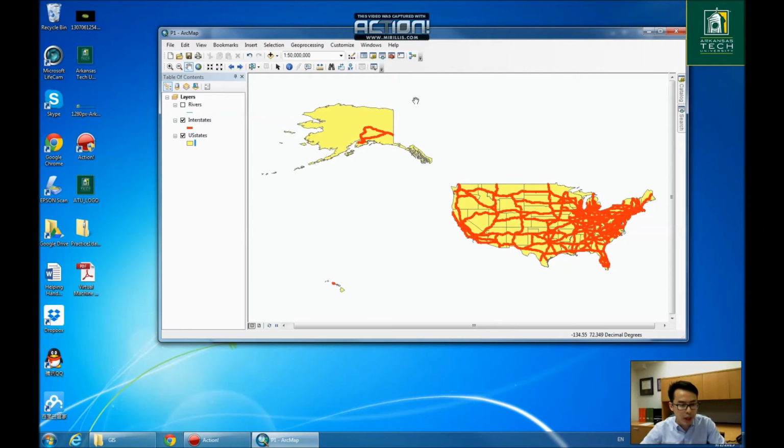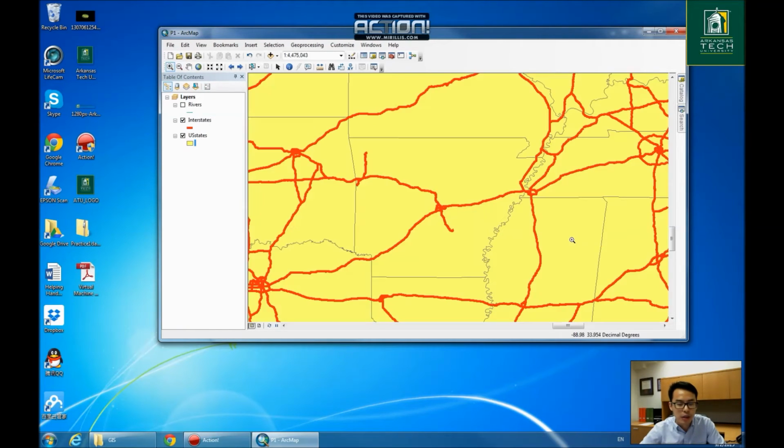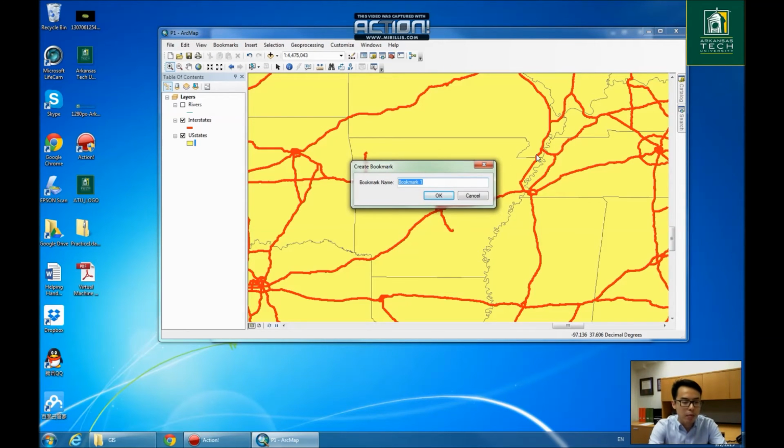Spatial bookmark. So what is a spatial bookmark? For example, when you are working on your study area, like Arkansas, let's find Arkansas first. So this is Arkansas, and you want to save this view for the future when you are working on the same project. So we will use a bookmark to keep this view. Under the menu, we create a bookmark. The bookmark name, you can use different names, Arkansas here, okay.